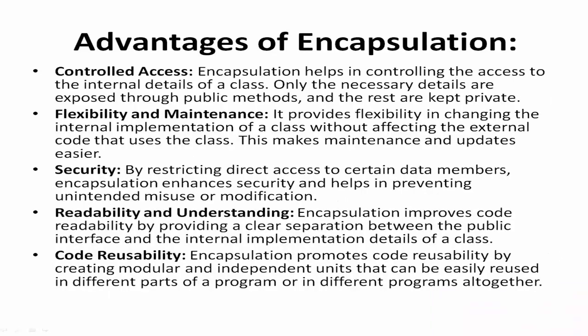Next, the advantages of encapsulation. The first one is controlled access. Encapsulation helps in controlling access to the internal details of a class. Only the necessary details are exposed through public methods, and the rest are kept private. The next one is flexibility and maintenance. It provides flexibility in changing the internal implementation of a class without affecting the external code that uses the class. This makes maintenance and updates easier.